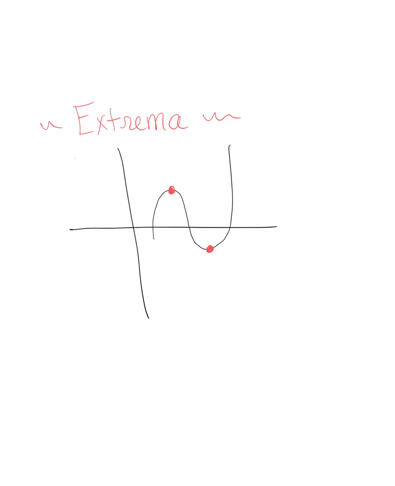In this video, we're going to be talking about extrema. And what that is, when you have a function on a graph, say a function that looks like this, you're going to have certain points on your graph that are critical to understanding what is going on. And these points are called critical points.